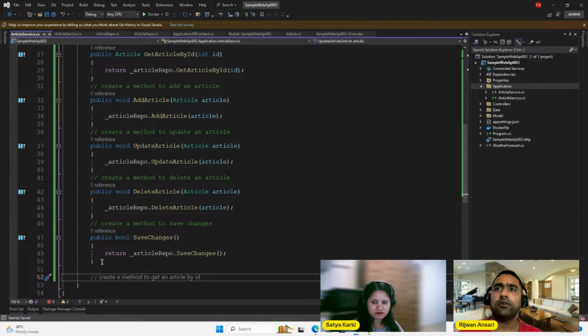But for the demo purpose, I'm just using this because I am running out of time. So you need to have, let's say, different helper classes like an encryptor. So we can write code for encryption and decryption.